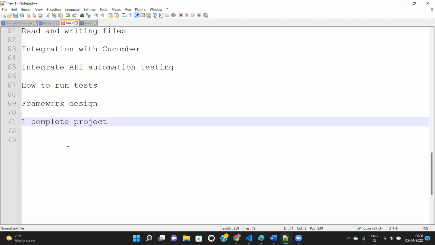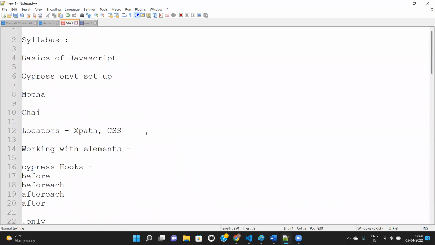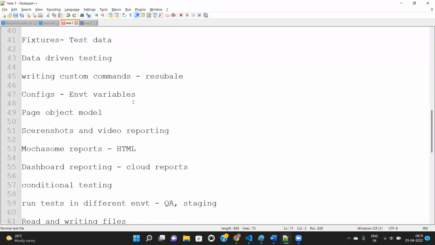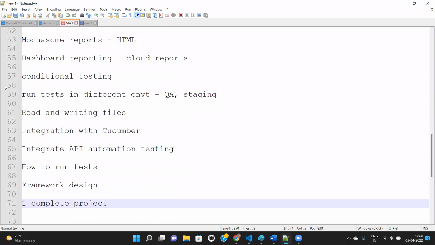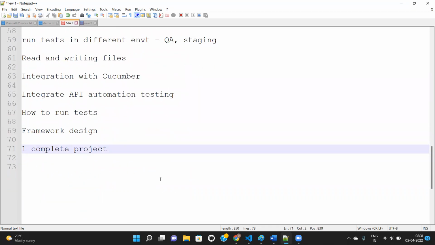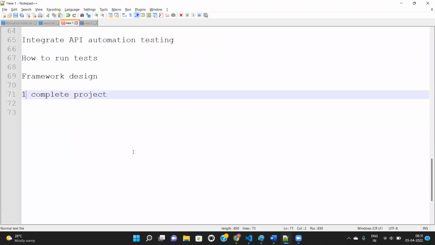I will not share the URLs and all, but I will share the complete project with you. So these are all the things that will be covered throughout the course. We will deep dive into everything. Each and every concept we will discuss, so that you can be a master in Cypress.